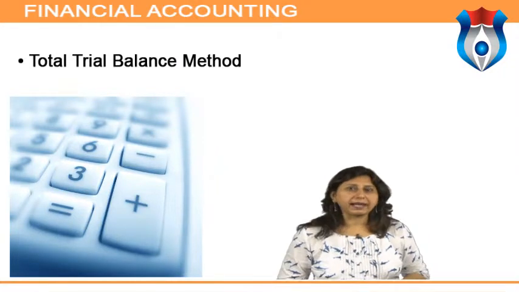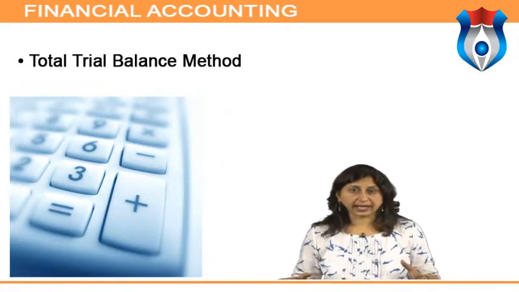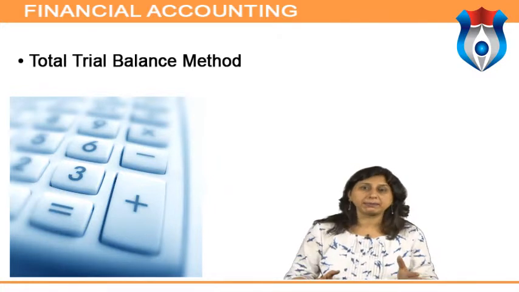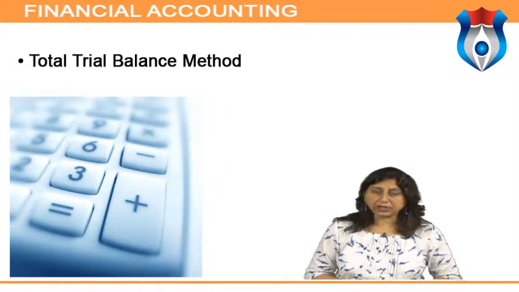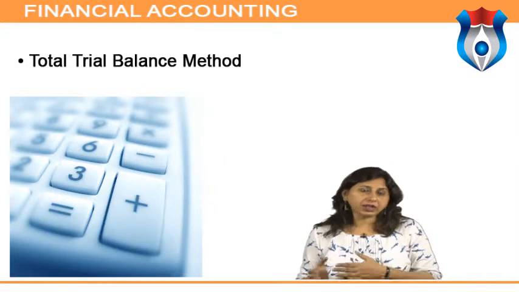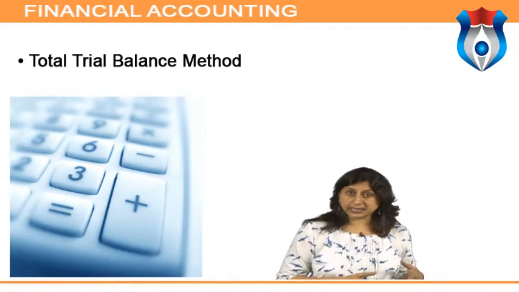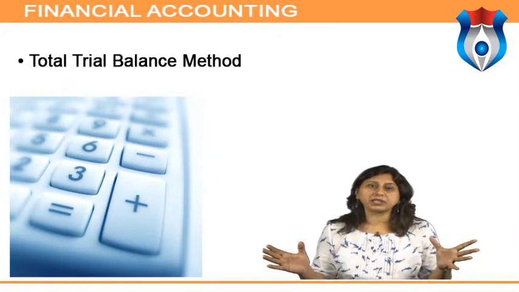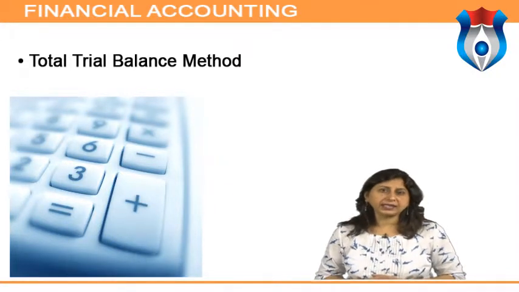According to total trial balance method, two sides of each ledger account, that is debit and credit side, are added up and debit and credit totals so obtained are placed in the debit and credit columns of the trial balance respectively. Thus, we may draw the following trial balance by taking out the debit side total and credit side total of each account in the ledger. One clear defect of this method is that mistakes may be committed more often while preparing the trial balance because a large number of figures would be required to be enlisted. Thus, the process becomes unwieldy and cumbrous.